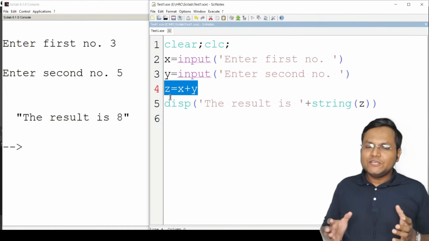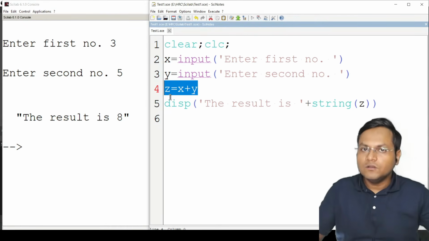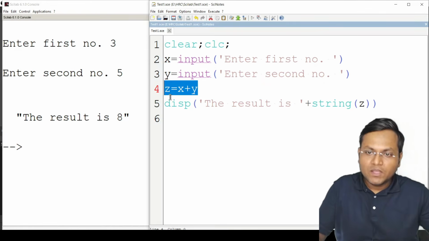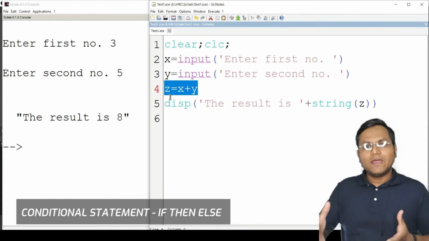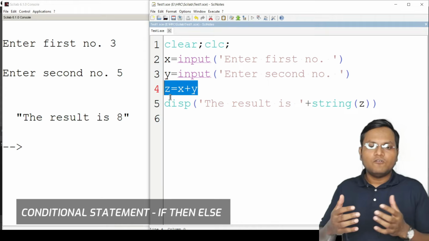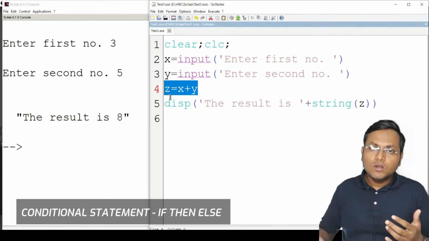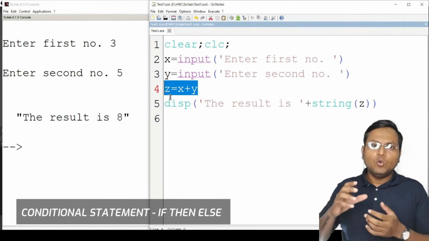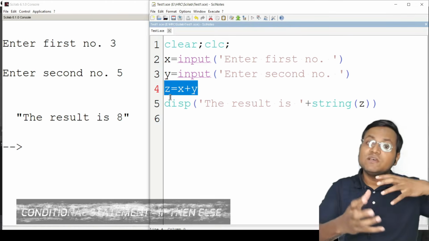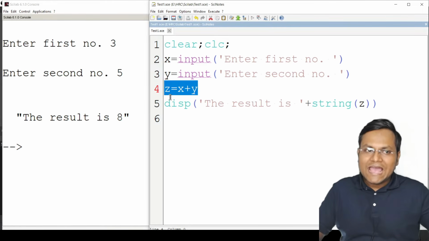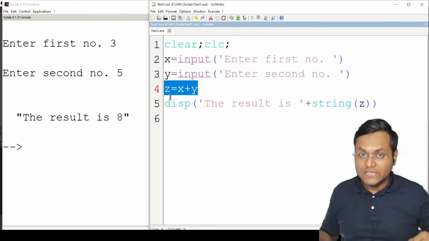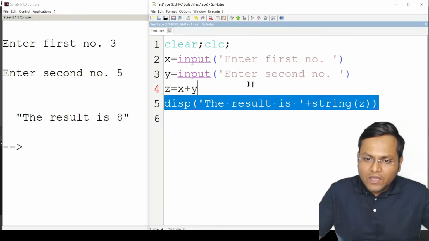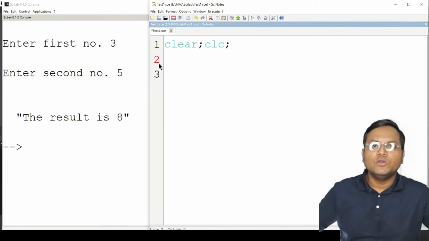Now let us move ahead to something much more powerful in programming, which is conditional statements and conditional loops. Now, what are conditional statements first? Well, you see, in a program, sometimes I do not want to perform or execute all the lines of code. Sometimes I want to execute only a couple of lines of code based on some condition being met, and ignore certain lines of code if a certain condition is not being met. So the simplest way of doing that, let me show you by writing a program.